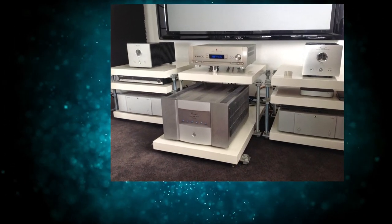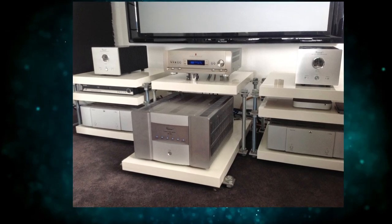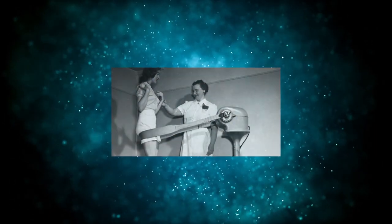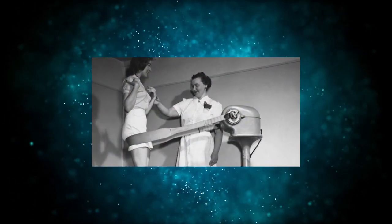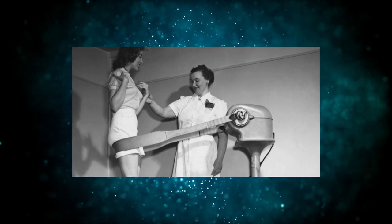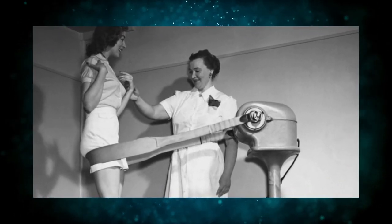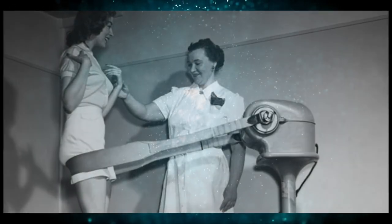Anyways, there is no golden rule. Different turntable designs have different requirements. The only constant is that external vibrations can have an effect on the quality of the sound — and it's all about the vibrations in this hobby. So that is why I like to experiment with different setups. Now let's go back to my own design.